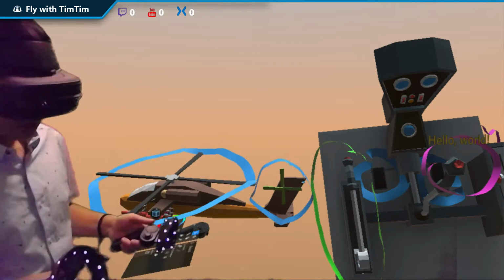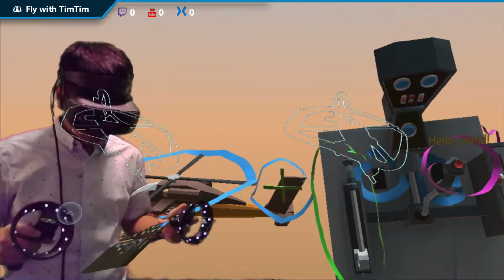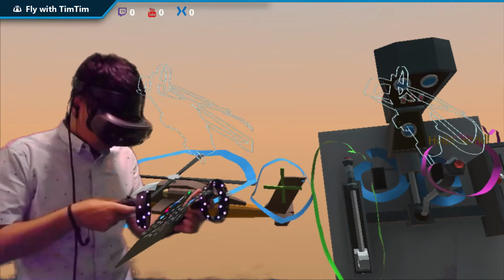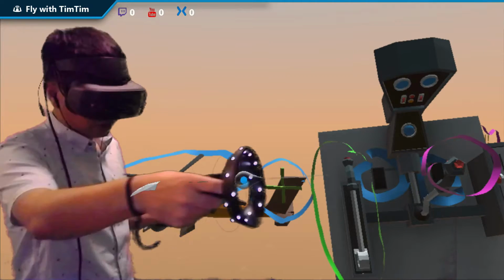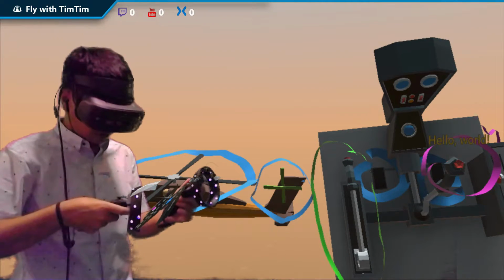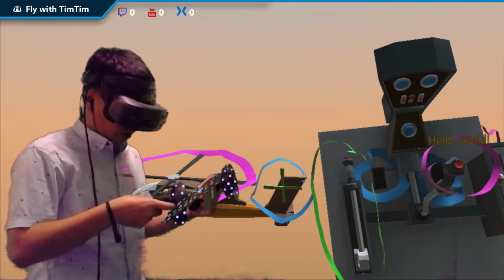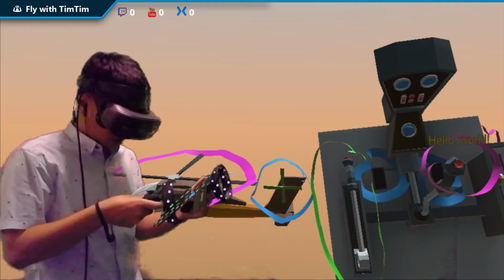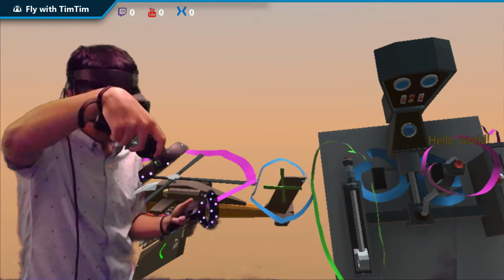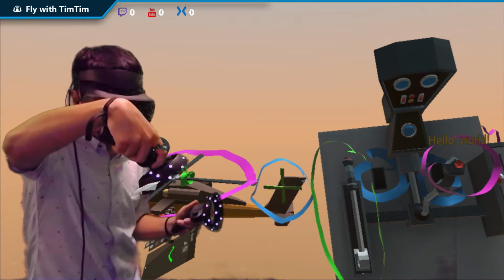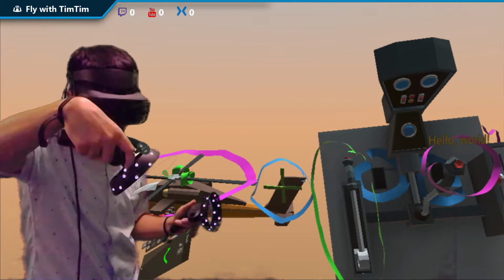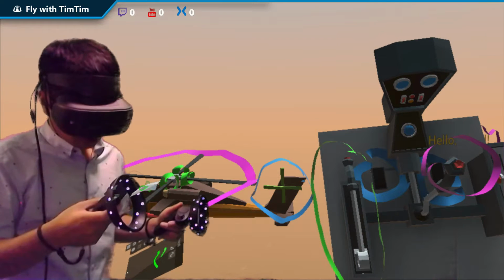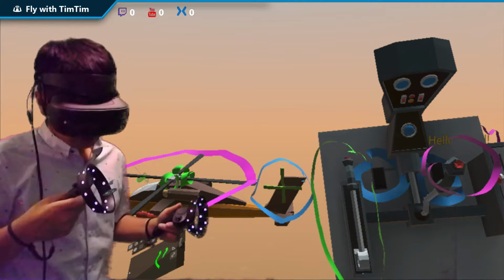Okay, collective. How does the collective work? Actually, I should use a different color. And brush. So the collective is very special. It changes the pitch of the blades.